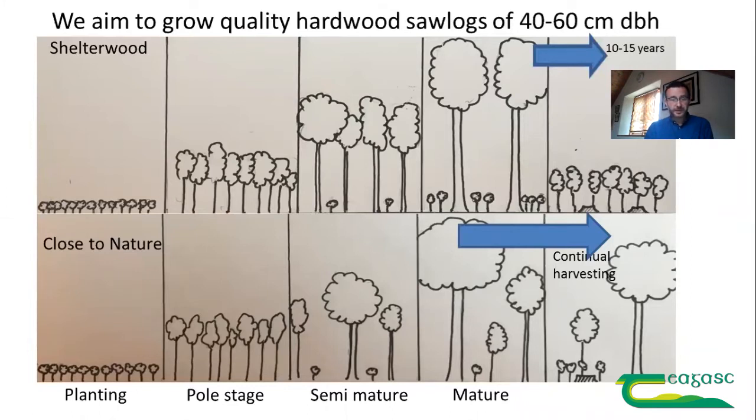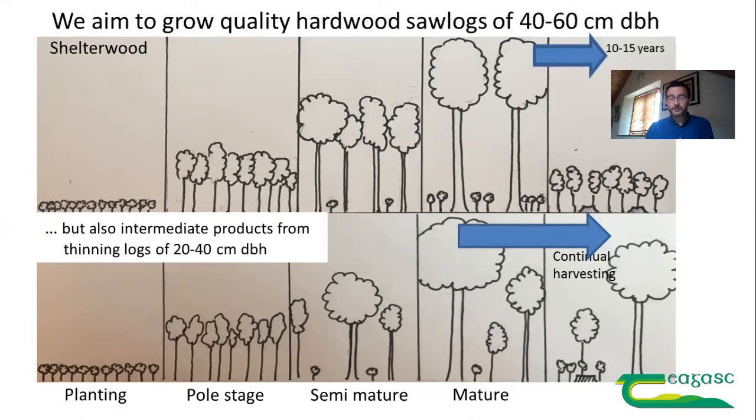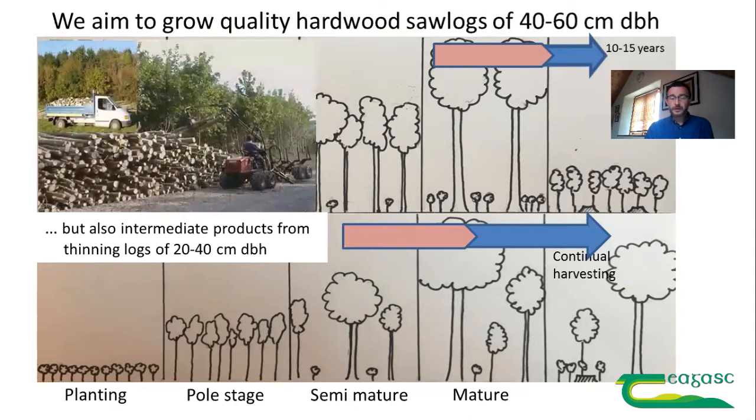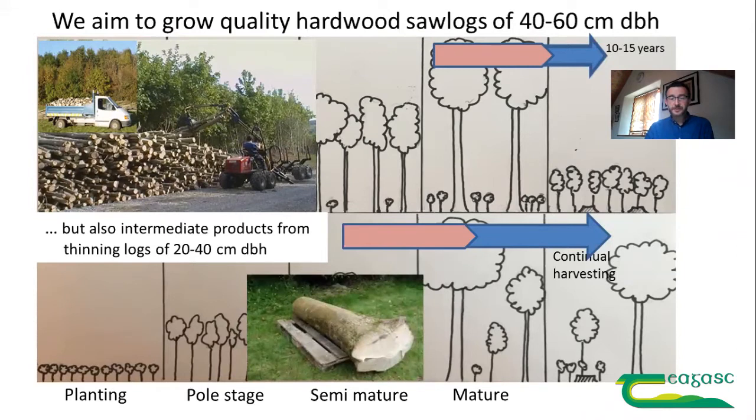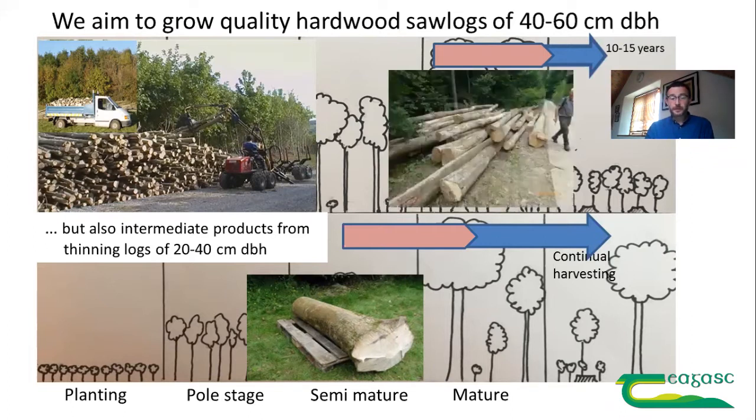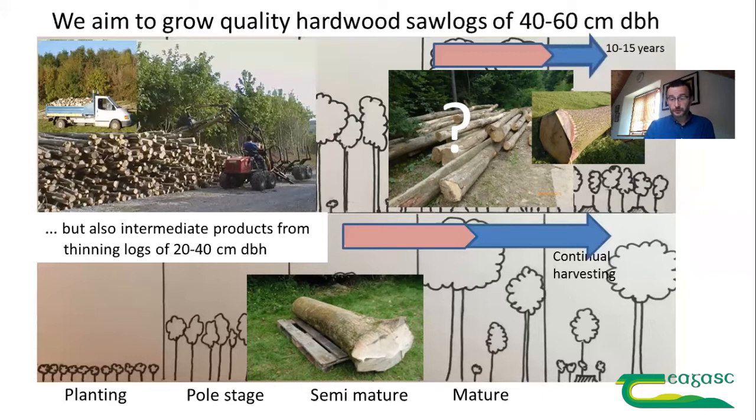Also, we are interested in intermediate products arising from intermediate thinnings of logs from 20 to 40 centimetre diameters. And if we factor that in, really our value production window extends further, nearing to our time, especially in the close to nature approach. Currently, from our early thinning, we know we can produce firewood profitably when efficiencies and scales can be brought to bear. And we also know that we already have a market for intermediate products, like for example, Hurley butts for the production of Hurleys. It will remain to be seen whether we'll be able to secure added value product for intermediate logs, but ultimately it'll be with the maturity of our sawlog trees that the full value of our timber production from our plantation will be realized.